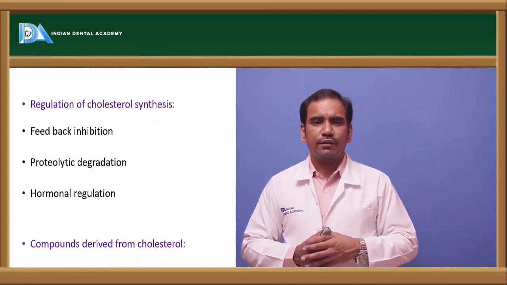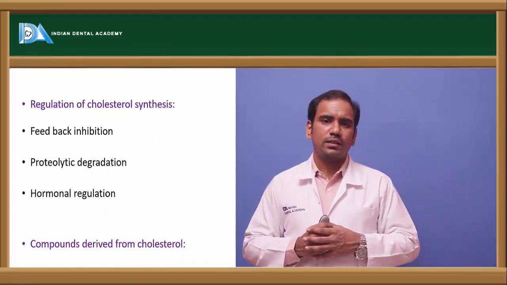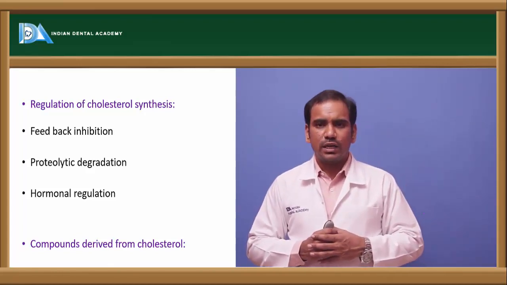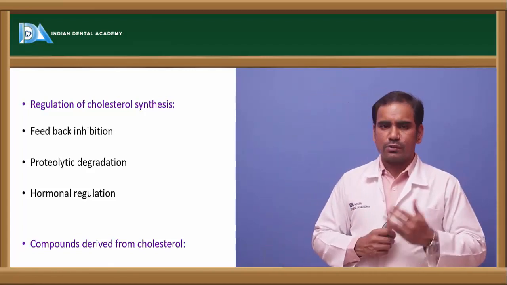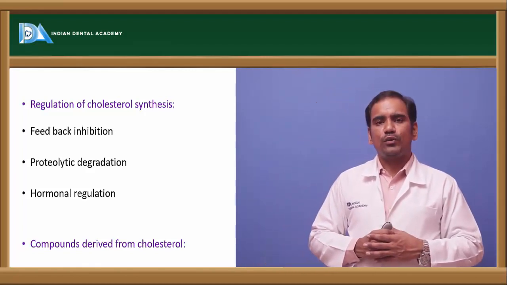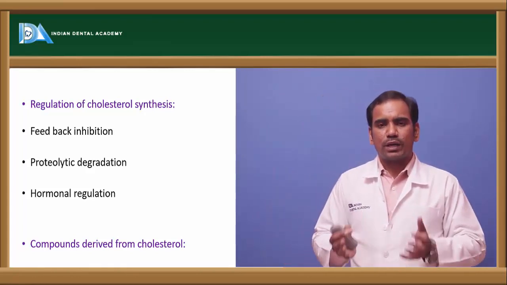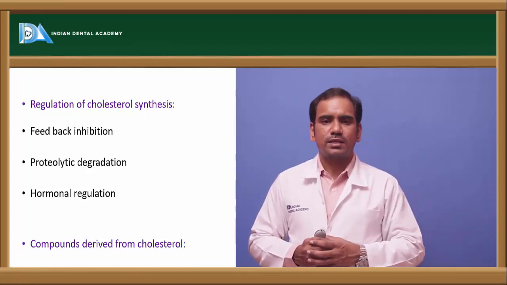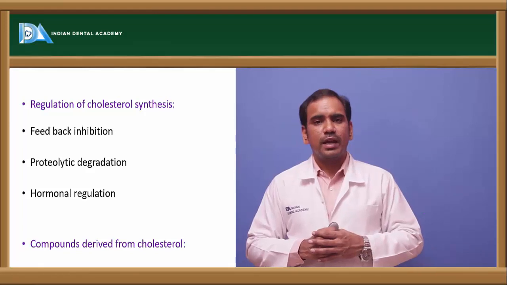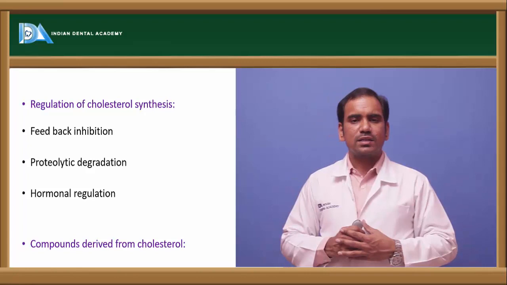Now coming to regulation, how cholesterol synthesis is regulated, we can discuss it under 3 headings: feedback inhibition, proteolytic degradation, and hormonal regulation. By these 3 ways, cholesterol synthesis can be regulated. Coming to feedback inhibition, whenever the concentration of cholesterol is high, the end product, cholesterol, inhibits the key enzyme of cholesterol synthesis, HMG-CoA reductase. In this way, cholesterol synthesis is regulated.